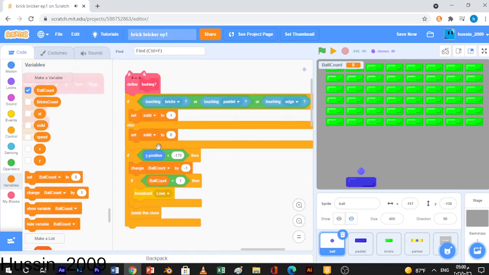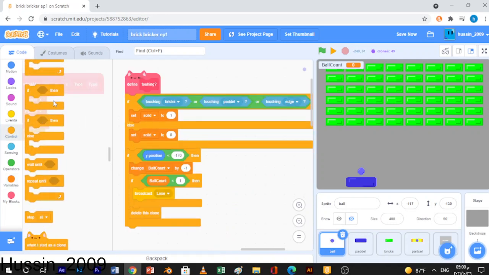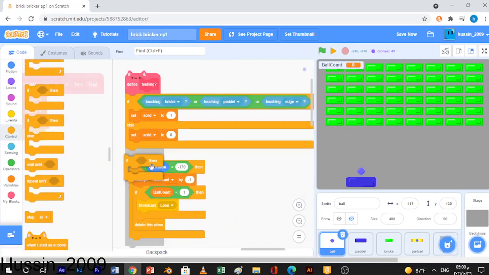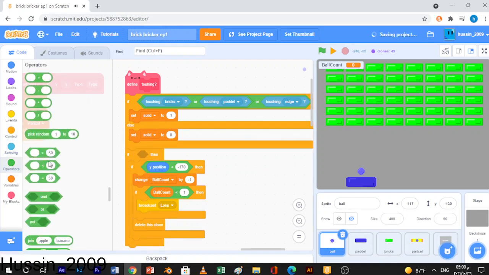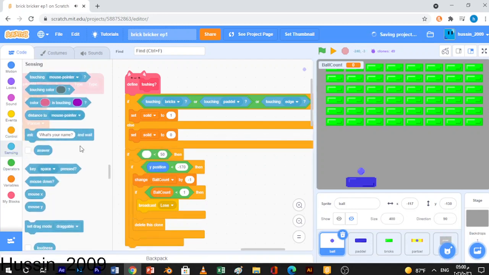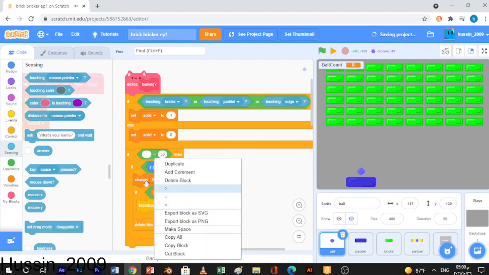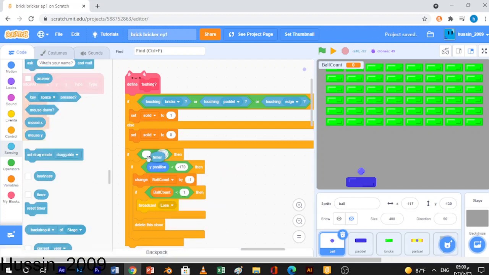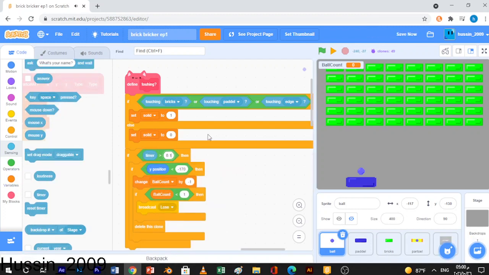Okay, so in this one, if the timer is bigger than 0.1, so now you can see, I don't know why, let me just see how many balls I have.